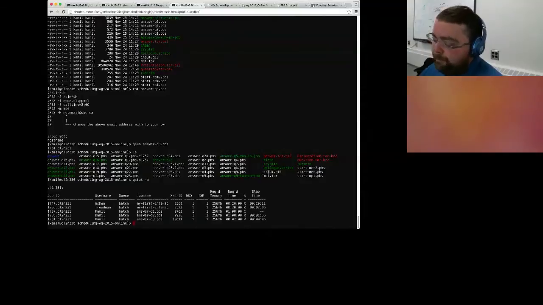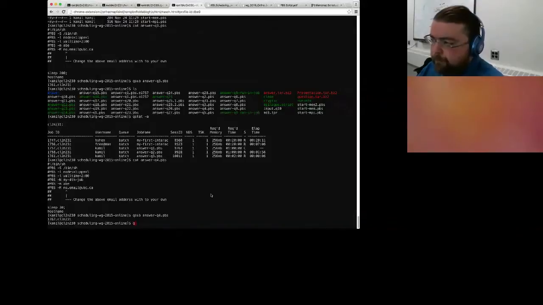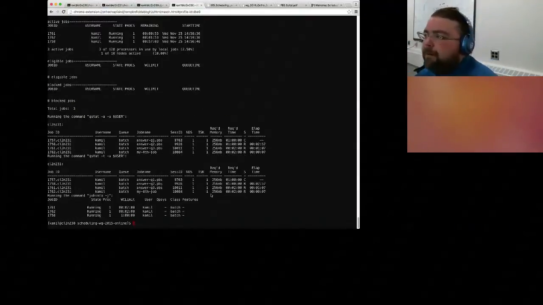We'll get back to question two and three after they run. And question four, we just decided to name this job my fourth job. This is a way of naming a job. So when you look at the job IDs, you not only have to follow the job by the job ID, but you could actually give it a specific name that isn't your PBS script. So this may be useful for organizational purposes. So on the fourth job, we see that it's named my fourth job.